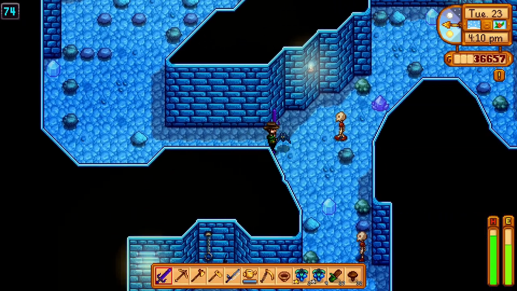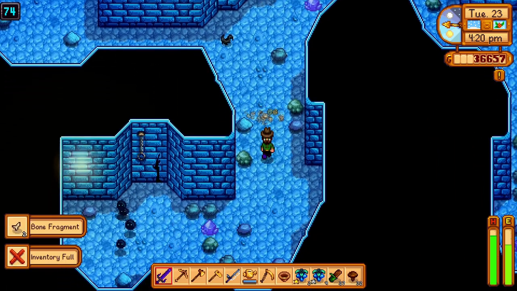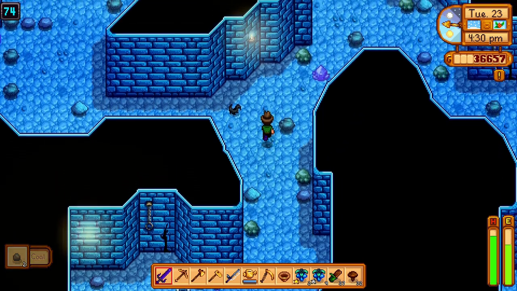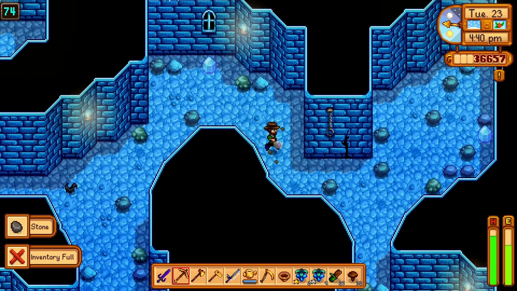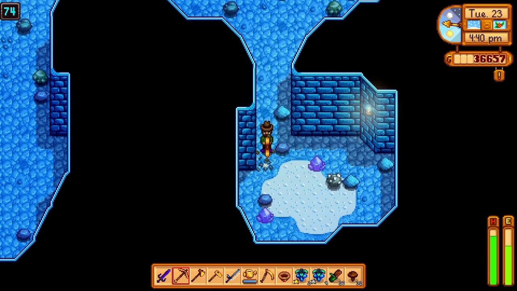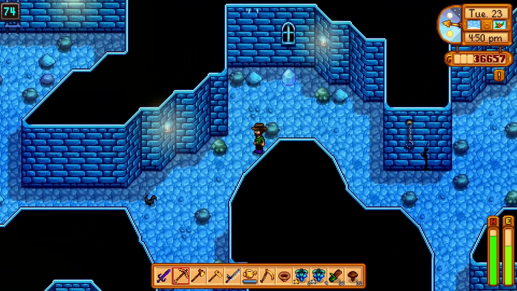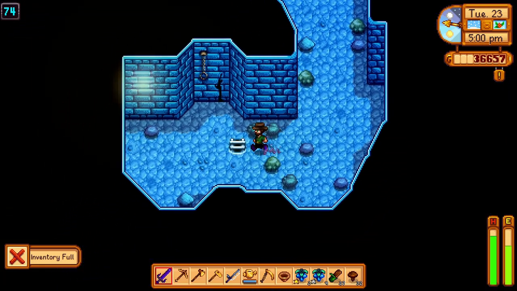Alright, so this is where I need to be. I need to be in the 70s to finish this out. That's... oh, hey! Don't need to worry about ladders. Okay, so I need to be in the 70s to get skeletons. That is useful information. Alright. There we go.